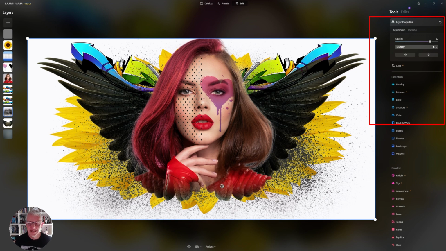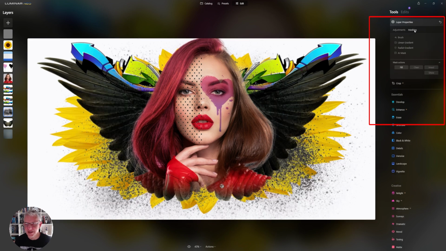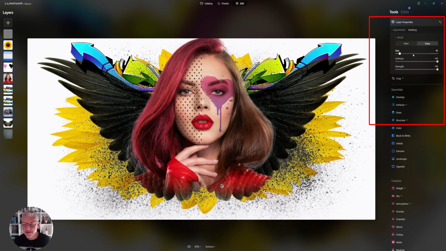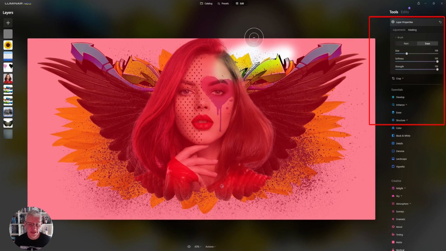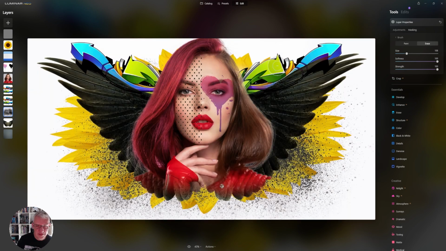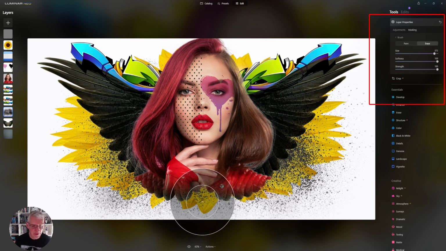And then I'm going to get into masking, and I'm going to remove some of this from around here and up there. So this is quite a quick masking exercise. Erase, take the brush quite big, and I'm going to rely on the feathering of the brush to remove these.